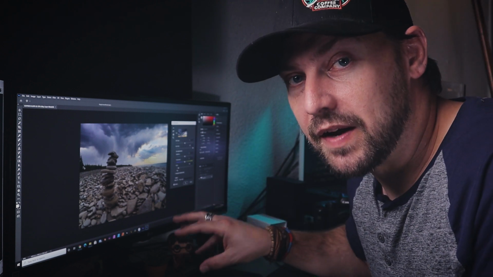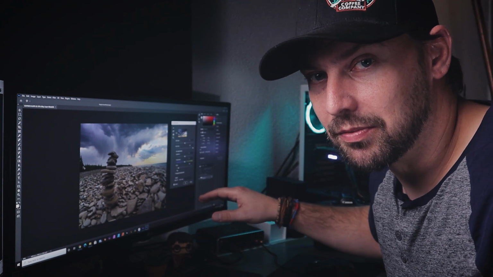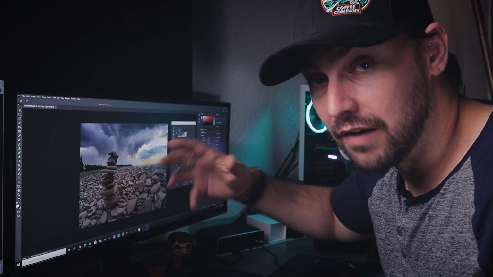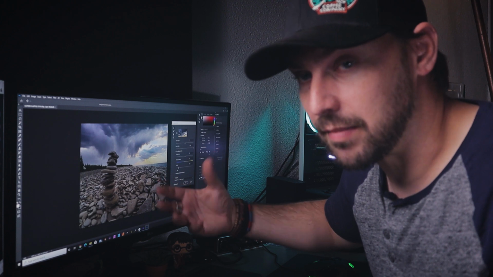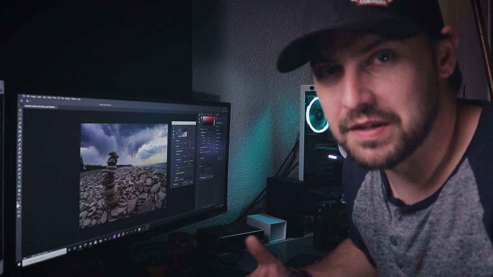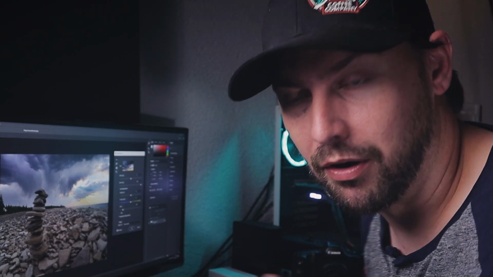What's cool about the way they're doing this is that it goes through and intelligently selects out your horizon, selects out your sky, and then replaces it with a photo of a sky, which you can customize. It comes with some preloaded skies, which I'm sure eventually we'll all start to recognize online: oh yeah, that's the Photoshop 2021 sky replacement. That's like Sky 4 or whatever.